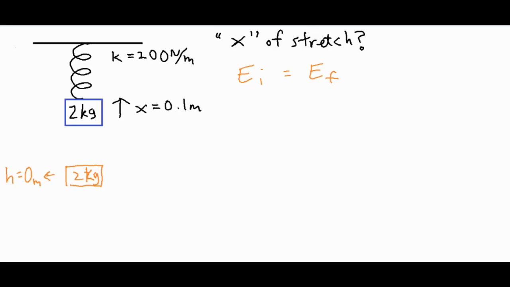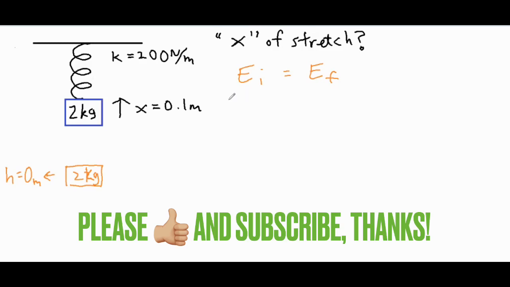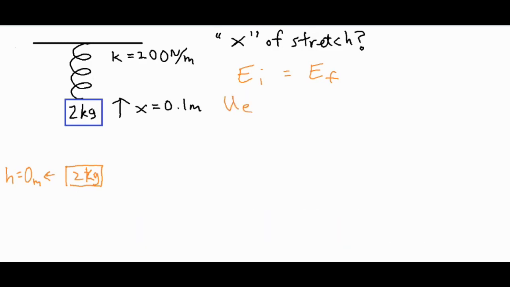So we have some initial energy in the beginning. The spring is pushed upwards, so we're compressing a spring, so we do have some elastic potential energy, and it is above our baseline height of 0, so we also have some gravitational potential energy. On the bottom end, it's going to move, it's going to have some kinetic energy, but it's going to stretch to its maximum position and momentarily come to rest, and then it's not going to have any gravitational potential energy because we call that height 0, and it's not going to have any kinetic because, like I said, it's momentarily coming to rest. So because it is stretching, it will, again, have some elastic potential energy. We'll call that the final, and then we'll call this the initial.